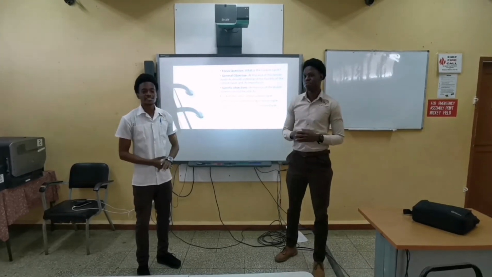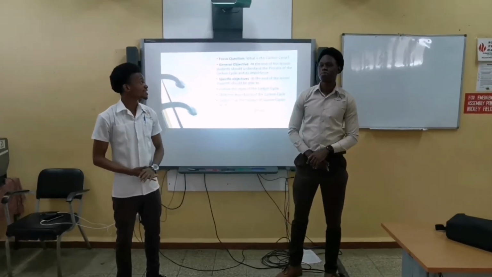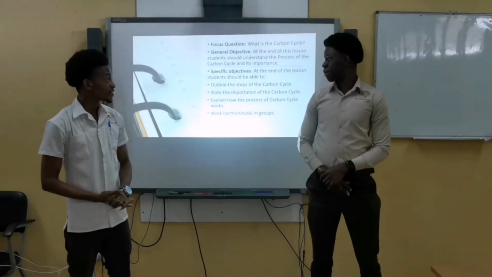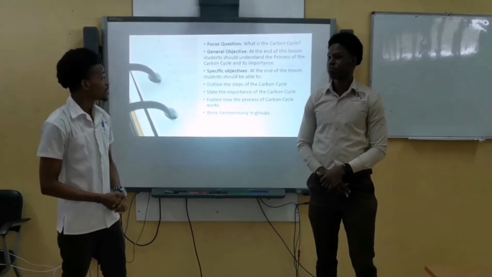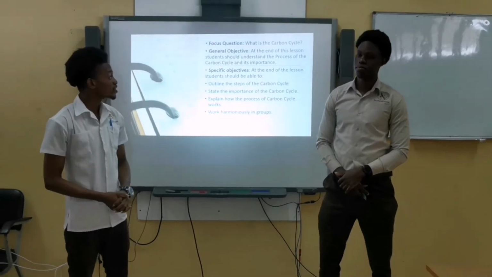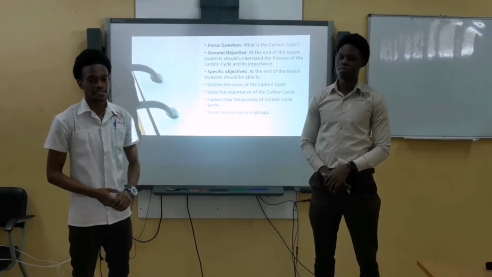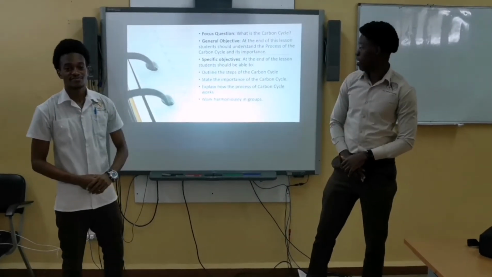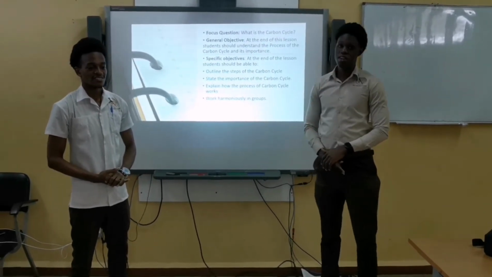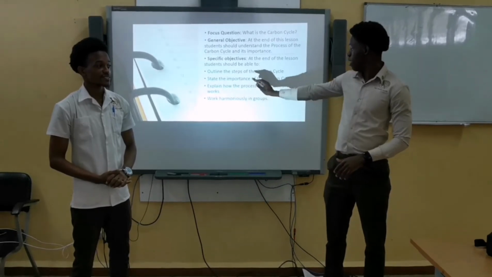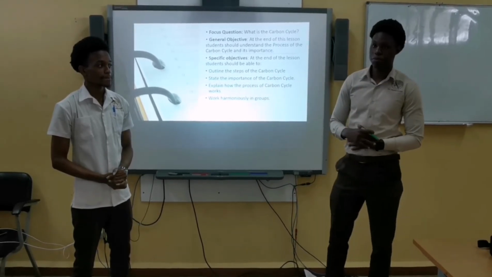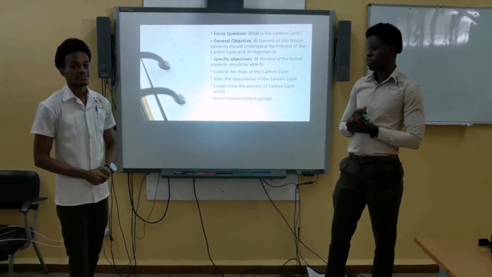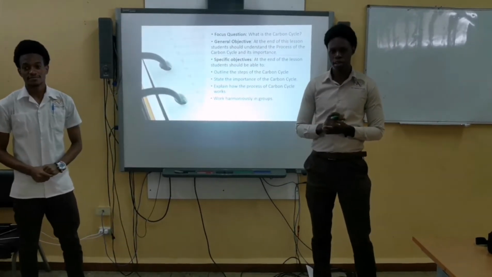Our focus question for today will be, what is the carbon cycle? General objective. At the end of this lesson, students should understand the process of the carbon cycle and its importance. Our specific objectives for today are, at the end of this lesson, students should be able to outline the steps of the carbon cycle. Students should also be able to state the importance of the carbon cycle.